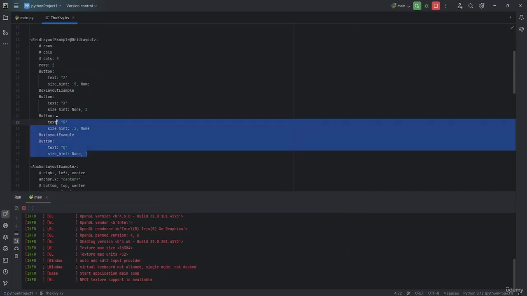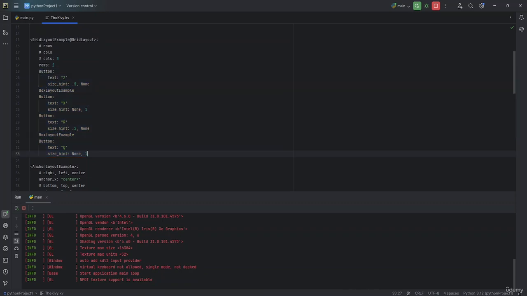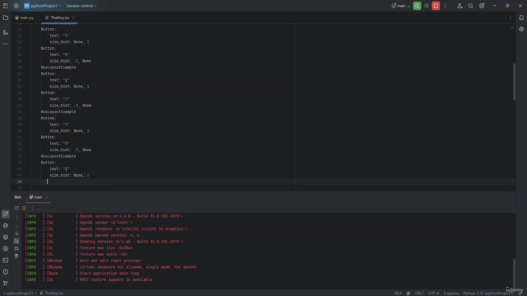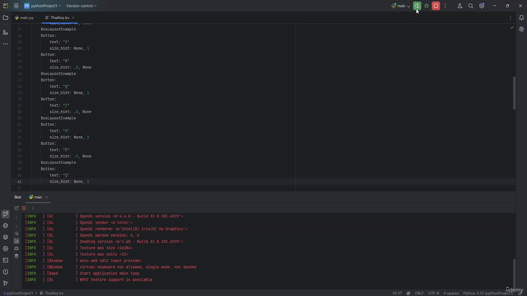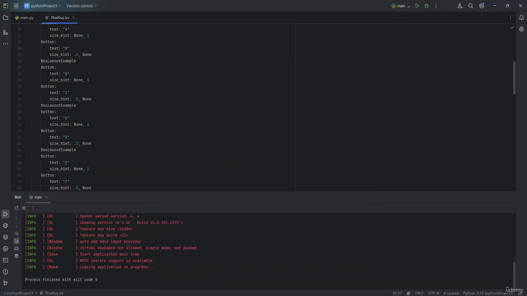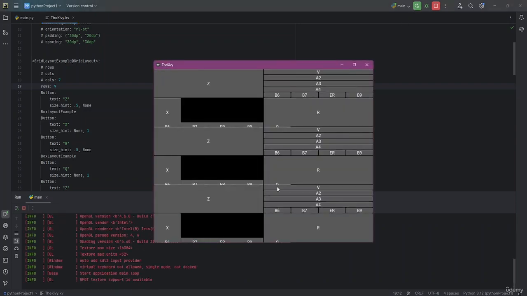Now, what we basically have to do is create a lot of these buttons. So if I put in Control C, hit enter, and put in this button over here, there we go. And then I have to put in more buttons, Control V. Now if I play it out, you'll see a lot of these buttons will be created inside of it. And then you'll be able to customize it the way you want. You can see we have 3 columns. If I put in 7 columns and 9 rows and play it out, you'll see this is how it should look.